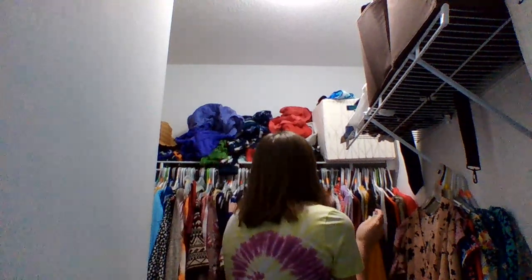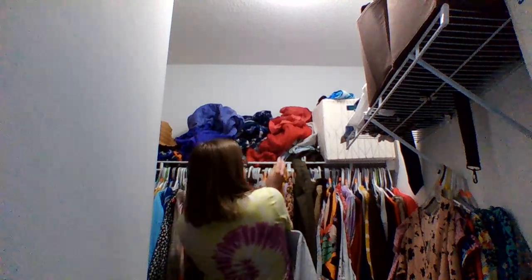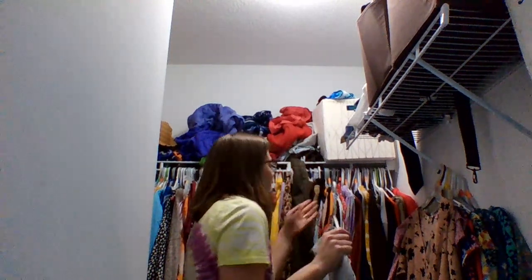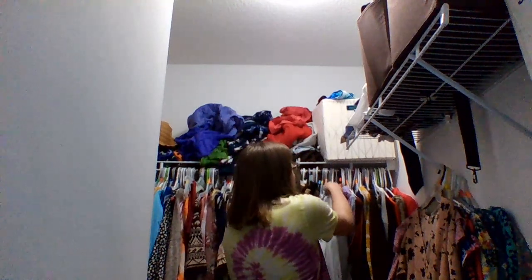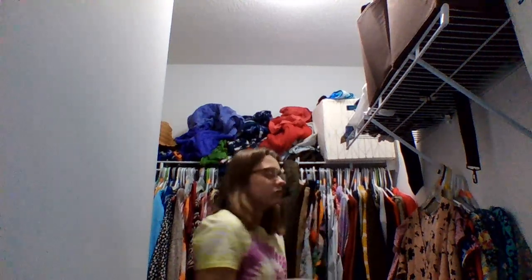Spending a little bit more money on pieces that will last longer, and not getting them at Goodwill and then having to throw them away because they have a hole in them or something like that, because they've been well loved. And there's nothing wrong with Goodwill. Trust me, I definitely love Goodwill. But when it comes to my fashion and filling my closet, I'm trying to take a slightly different approach.